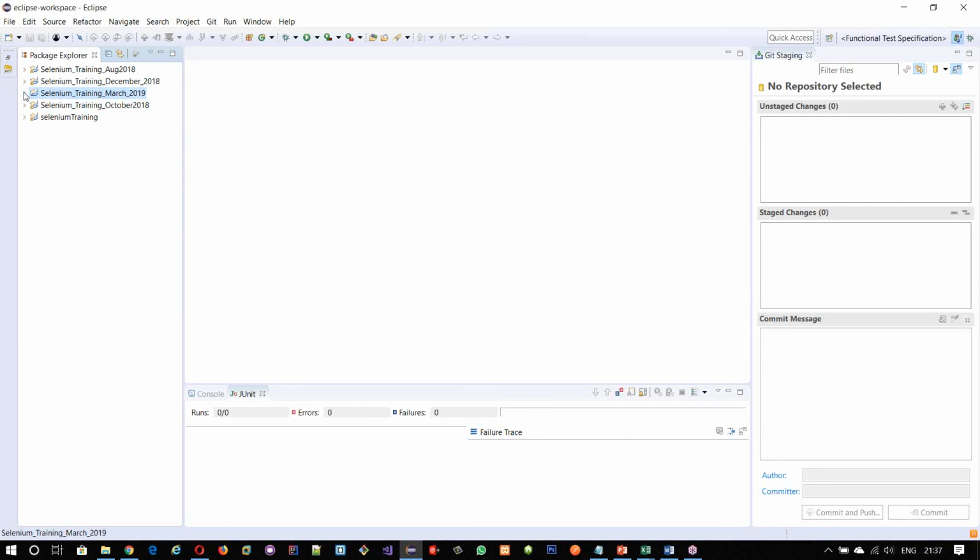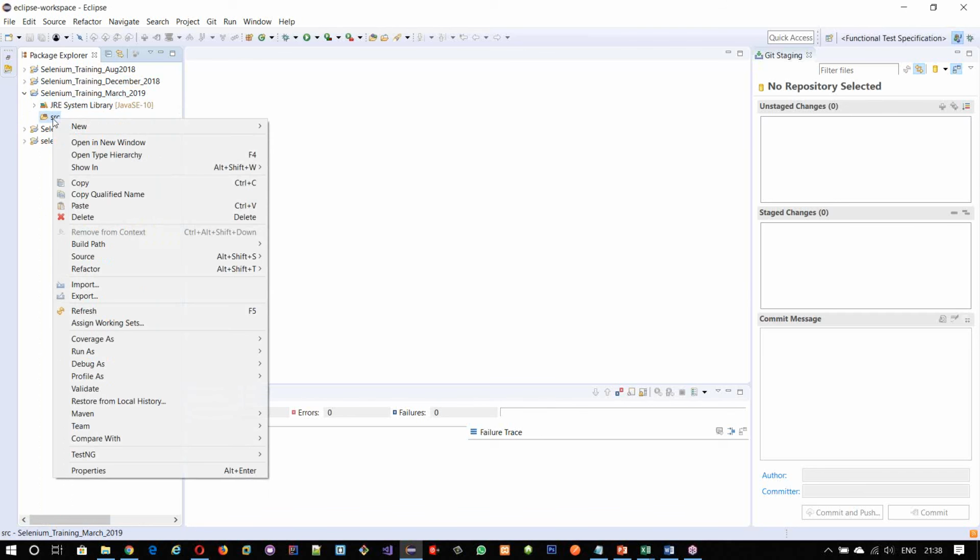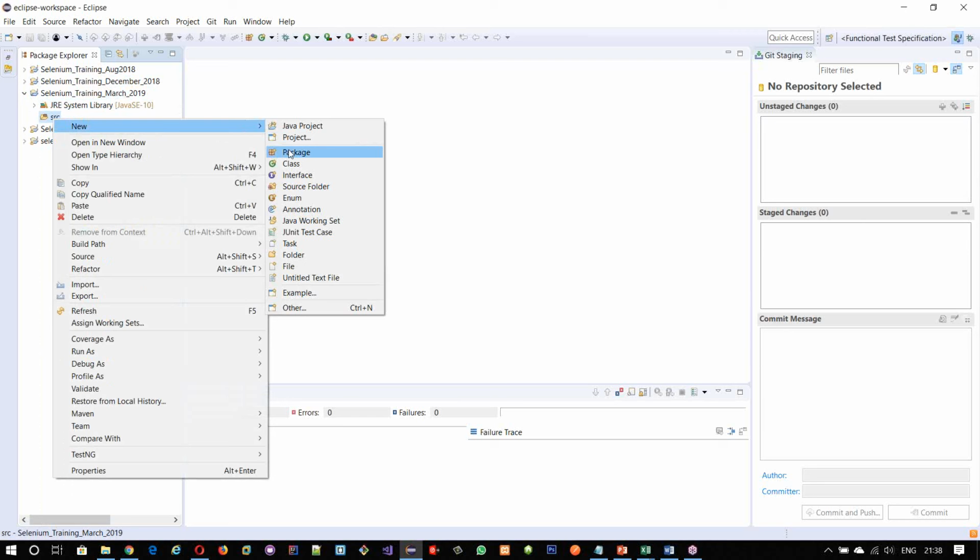We have a new project here. Inside the project, you'll find two things. You'll find the Java library. Already, because of the support that Eclipse provides for Java, it will import the library automatically. You don't have to worry about it. But you will find this folder called SRC, which stands for source. It's a source folder. Okay? Click on this source folder, right click on it, and then click New. Inside the folder, you create a package. What is a package? I'll explain to you in a minute.